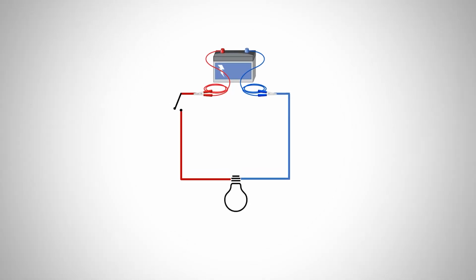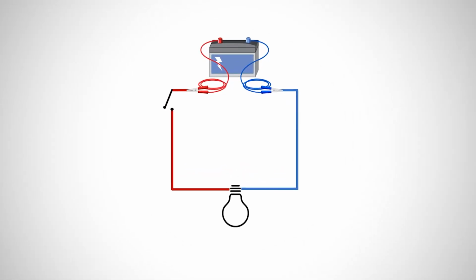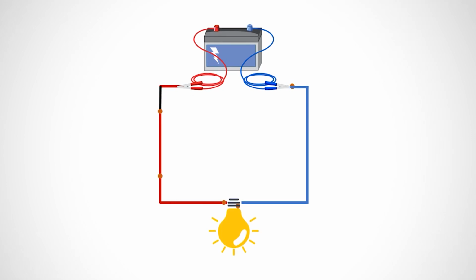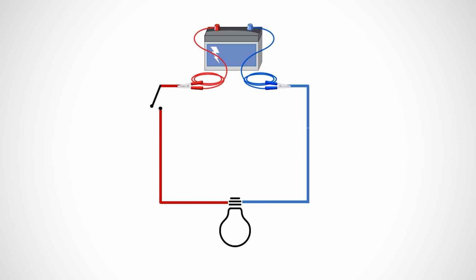If we have a battery connected to a switch and a DC bulb, and the switch is toggled on, we would have current flow through the bulb and the bulb turn on. If we disconnect the switch, we would have no current flowing through the circuit and the bulb turns off. Doing this fast can give us a flash.